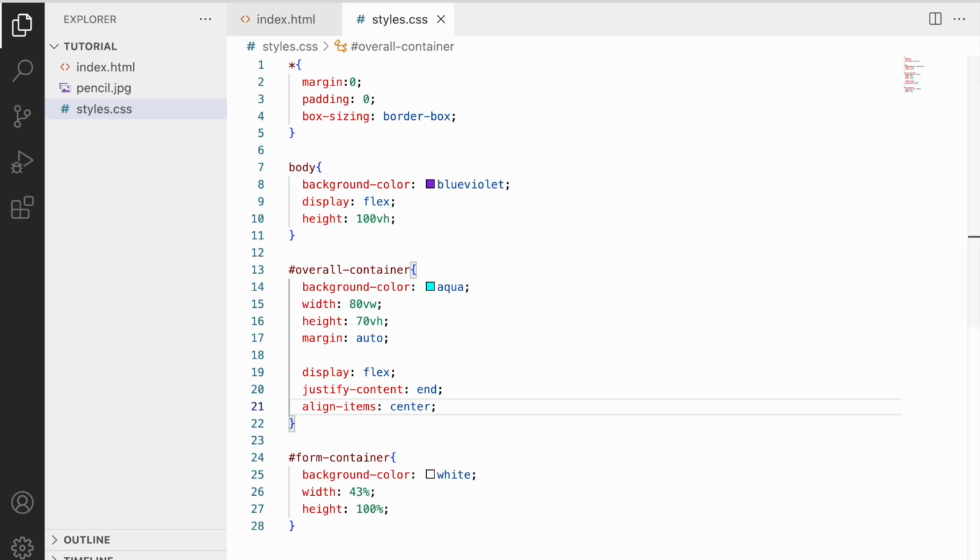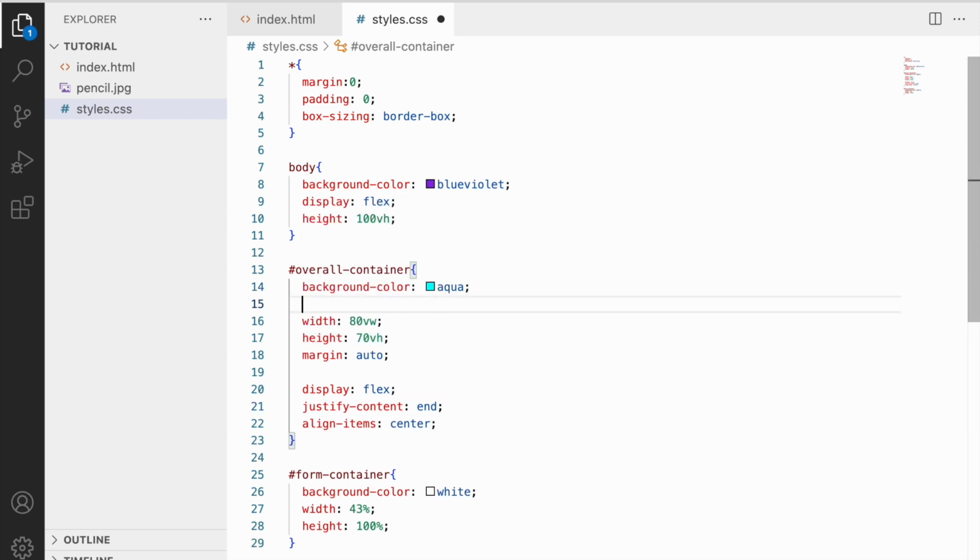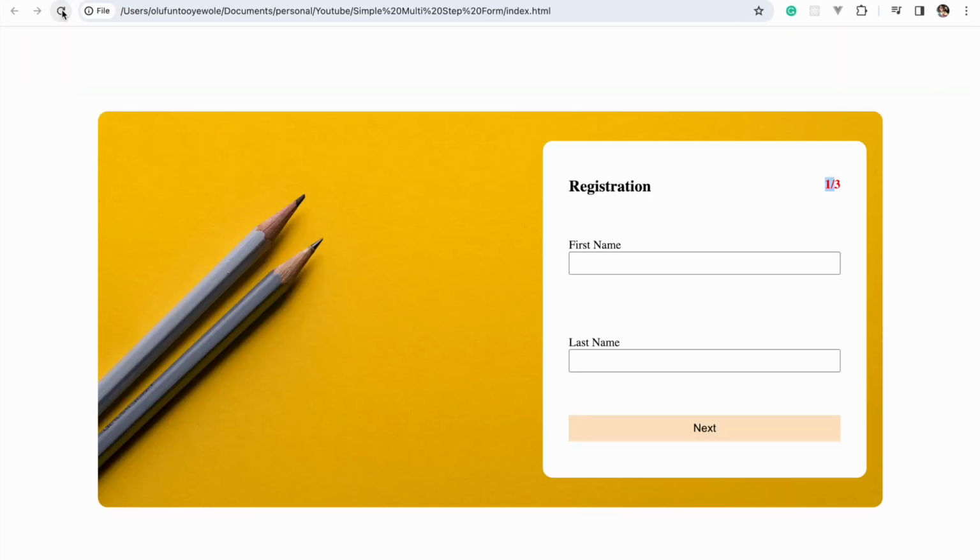So we are just going to style the overall container. To style the overall container, I think the first thing, let's give it a background. If you see it, you can see there's a background picture. I'm going to leave a link. So if you check the GitHub in the description, you'll see the picture there.